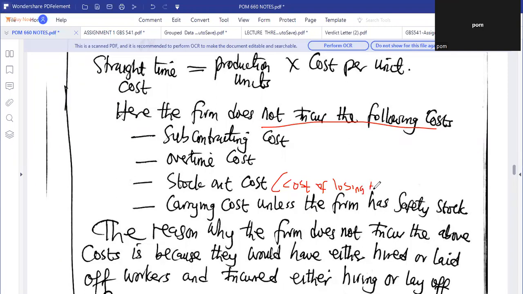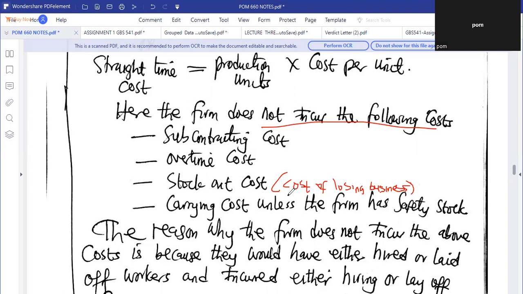So you're avoiding the stock out aspect here. The stock out cost is just the cost of losing business. So we are trying by all means to avoid the stock out cost, because when you don't have stock, customers will not come next time. Every time they need talk time or the service from you, you are not there. So you're avoiding the stock out cost, the cost of losing business.